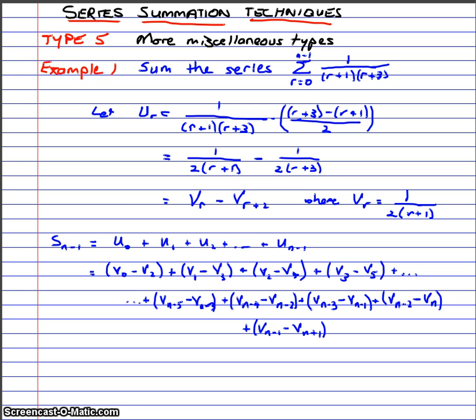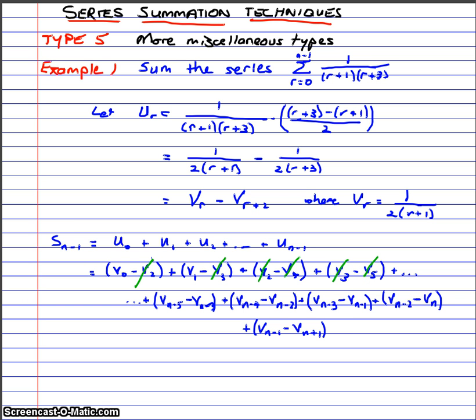So let's just have a look at the start. We can see v0, there's only one v0, so that's not going to cancel. v2, we've got a minus v2 here, and if we continue on there's a plus v2, so those can cancel. So what we find is that the last v within the parentheses is going to cancel not in the next lot but the one after, so we skip 2, and cancel the next. v1 is not cancelled at all because there's nothing before it with a v1, but this minus v3 will cancel with this plus v3, so we skip 2, cancel that. The minus v4 we know will cancel because we'll skip this and it'll be on the next one over here. Same with the v5 will definitely cancel.